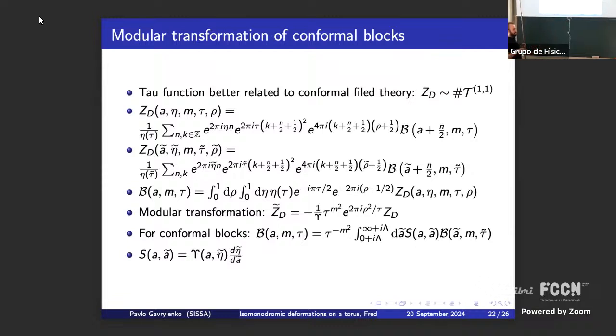This integral is over the entire real line shifted by some imaginary number, or it can be reduced to the half line due to the same symmetry. The kernel which appears here, called the fusion matrix, is given by the connection constant times the Jacobian of this transformation from eta tilde to a tilde. So we have this explicit expression, the same as in the sixth case.